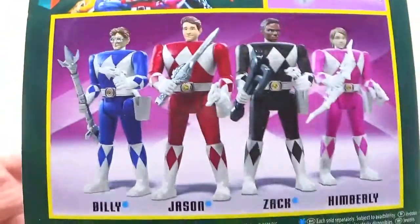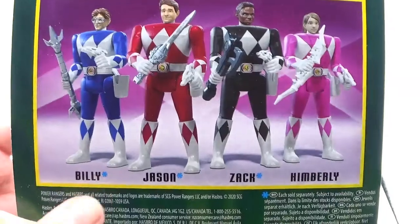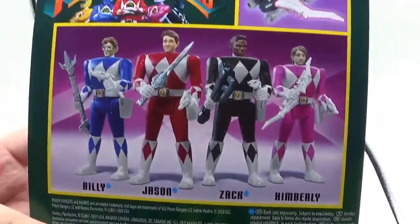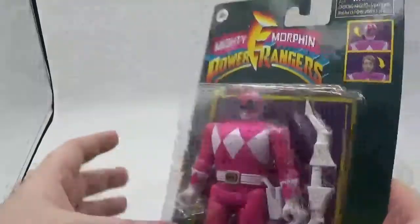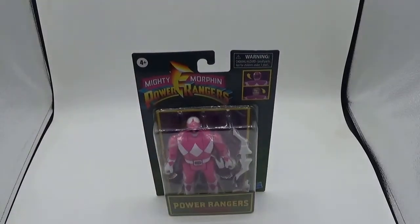Awesome. And then we have the figures themselves for this first wave, Billy, Jason, Zack and Kimberly with the each sold separately on the back. Looking really awesome. Okay, well, now that we've taken a look at all the packaging, let's get them all out of the packaging and take a look at all four Retro Morphin Power Ranger figures. So, it's morphin time.